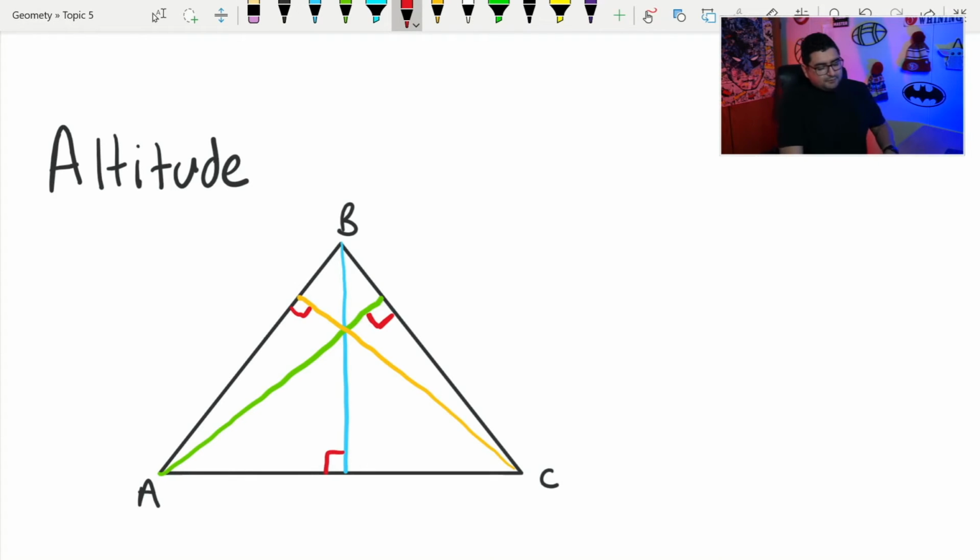90-degree angle. Here you have triangle ABC with all of its 3 altitudes drawn out. And you can see here that they all cross each other at the same point. This point does have a special name, although it doesn't have any really special properties. We do have a name for it. And we call this point right here the orthocenter.